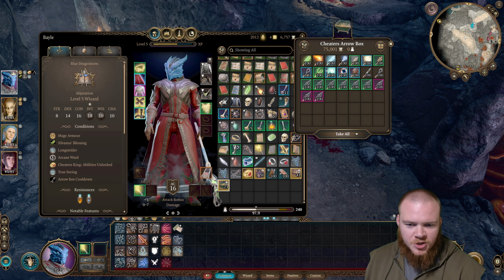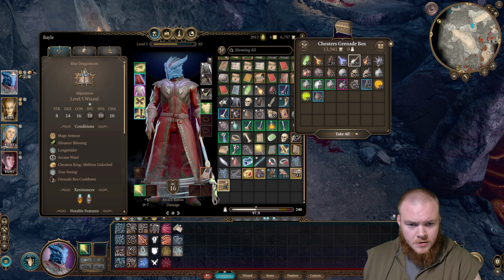Many targets. One of my favorite arrows ever, watching arrows bounce across the room like a freaking checker move where you take all the pieces. I love it. I love watching stuff skip across the room like that. It's amazing. Cheater's Summon Grenade Box. We've got all the throwables you could ever want right here.